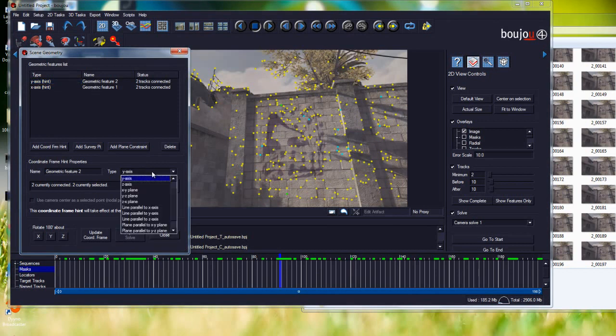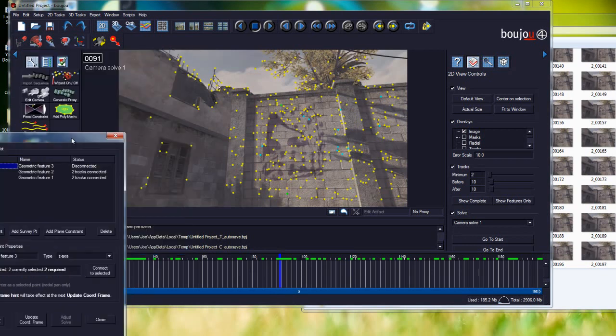And now we have to add our z-axis. Oh, I messed up again. Add coordinate hint. Z-axis. Now that's depth, and I'm trying to think about depth here.